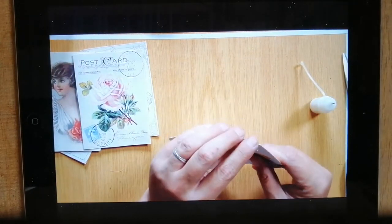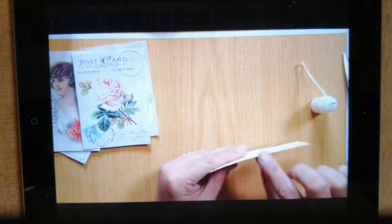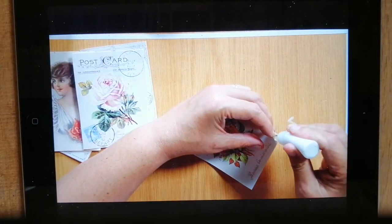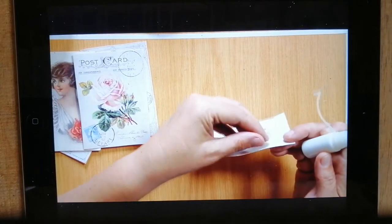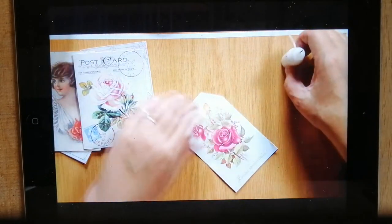Let's just now see if anything is loose. Just going over the work and basically seeing... This journal is going to be my own, it's not going to go off for sale. But what I mean by that is, if you're going to be selling your work, make sure it doesn't fall apart as soon as the client gets it.